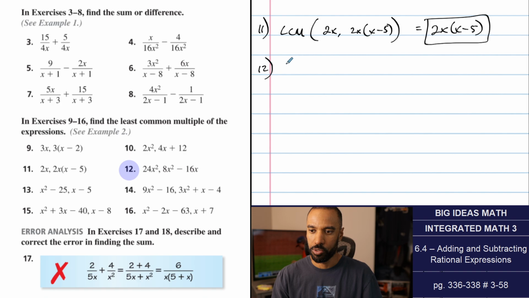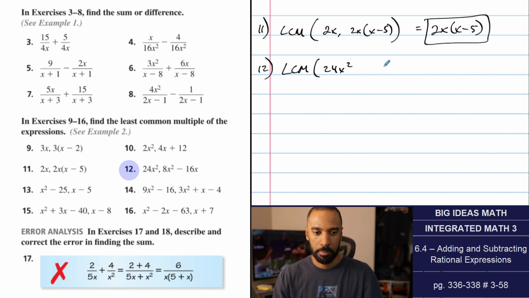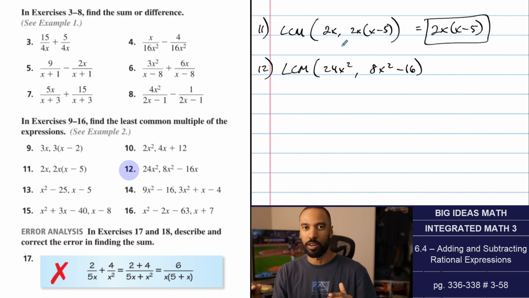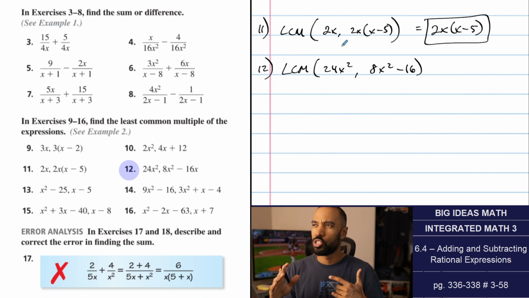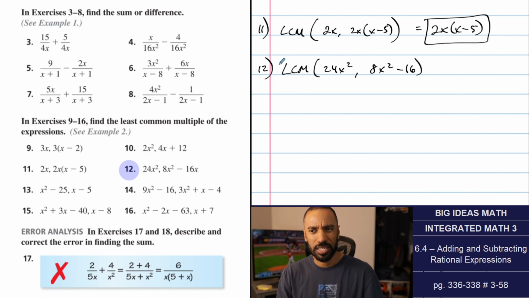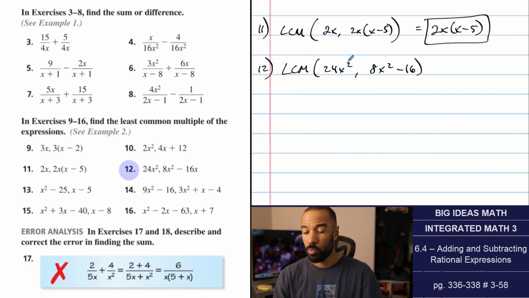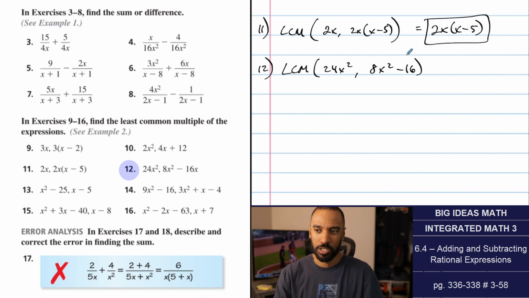Now, one thing the book will do slightly differently, and I hope it's okay that I'm not really changing my numbers too much. I'll explain what I mean on this problem here. I'm not breaking down 24 into 2 cubed times 3 and things like that. I know the book's going to do a lot of that. As long as there's nothing to factor polynomial-wise, common factor-wise, I'm not really doing anything there.